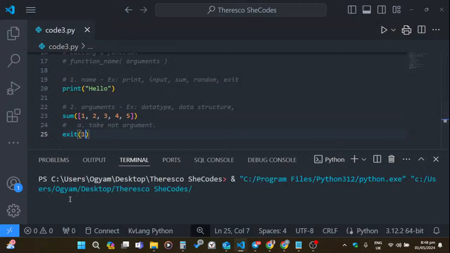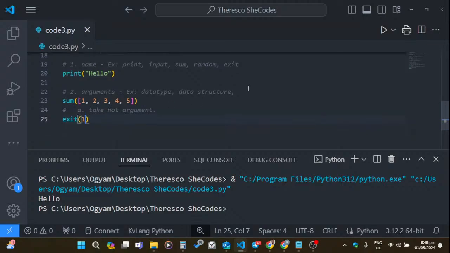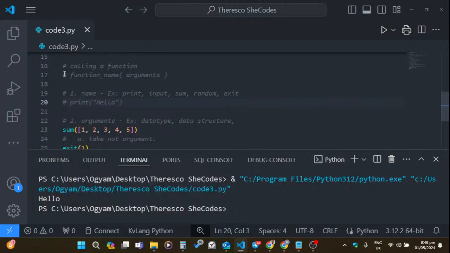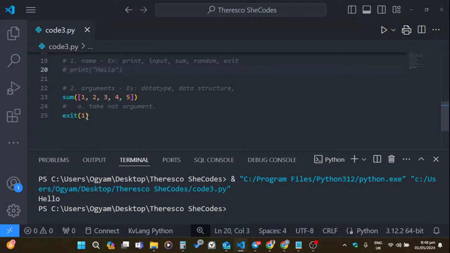Exit. Okay, so nothing happened, it just says hello. So it exited. Let me see. So it needs a code. Okay, so exit code 1, but exit literally takes in no argument.